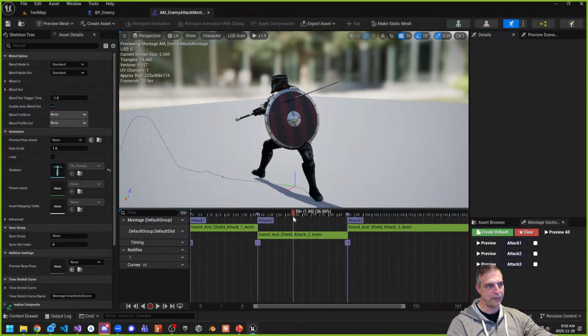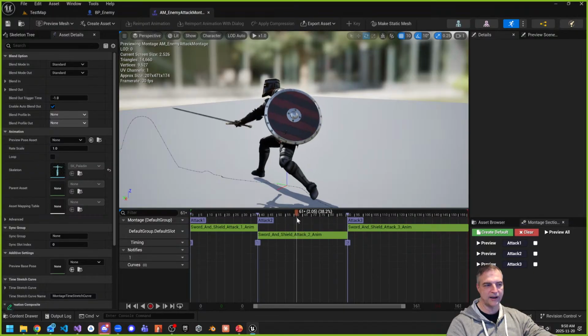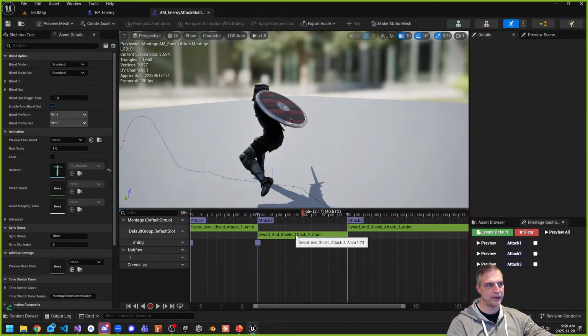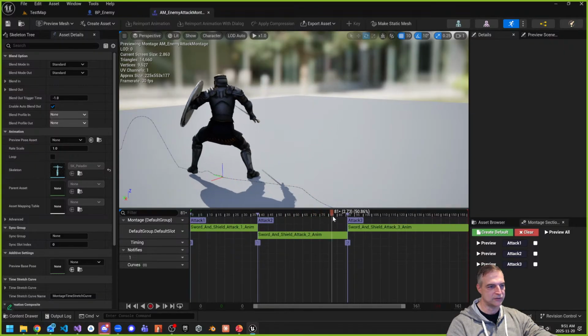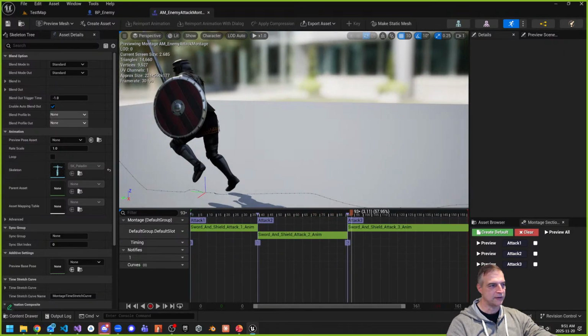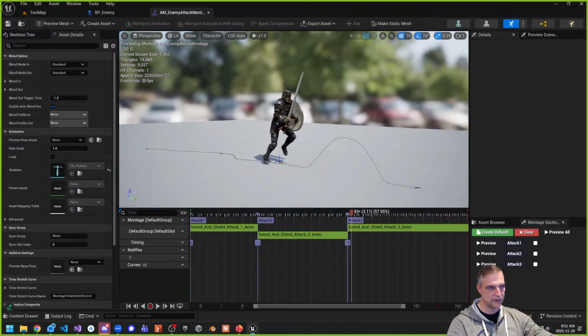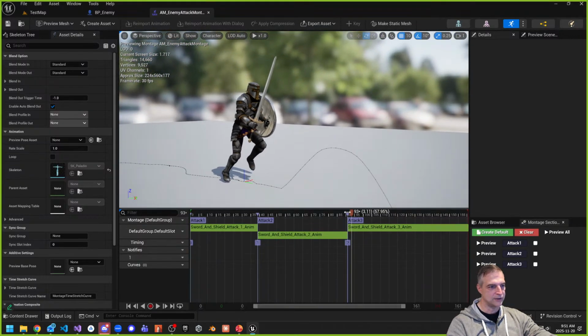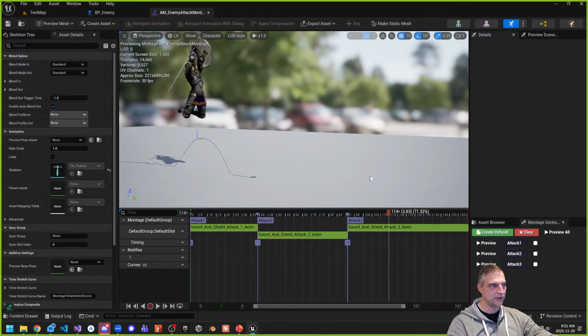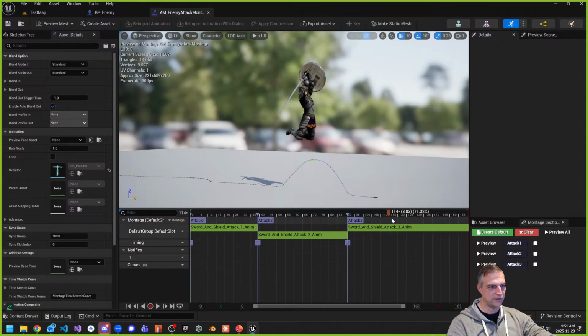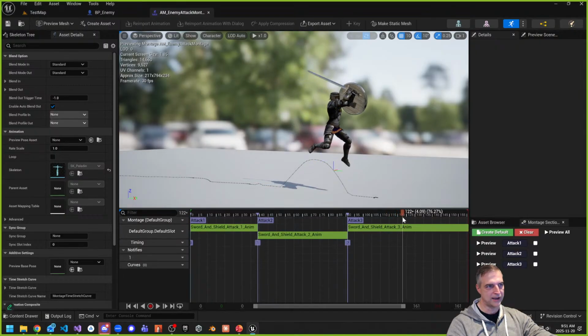And you can fix that by adjusting the shield placement in this animation so it doesn't look wonky. Okay, that's the only wonky one that I've seen so far. This one is different. This one here, when he jumps, let's just look at that one again. So he's jumping. He jumps up, he's in mid air. It's a great little attack sequence.